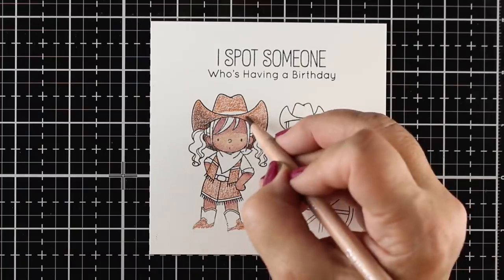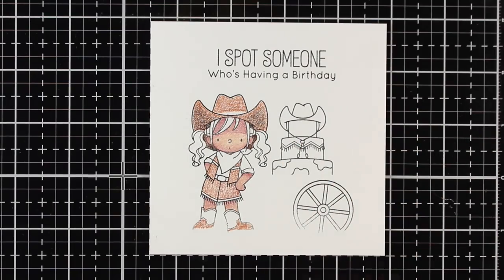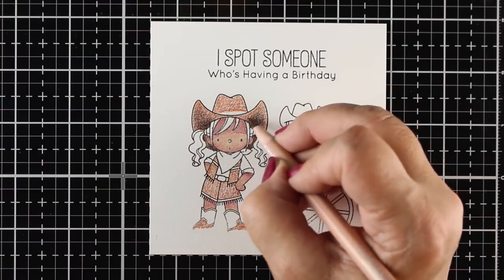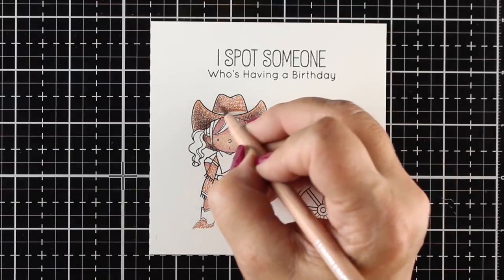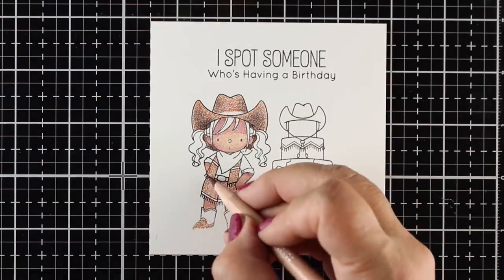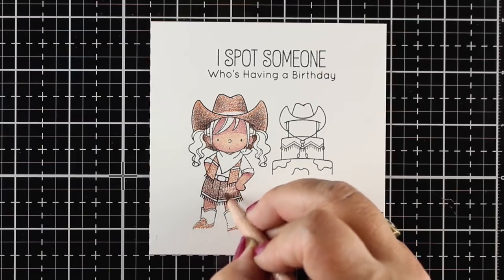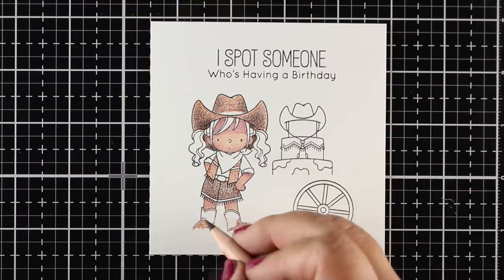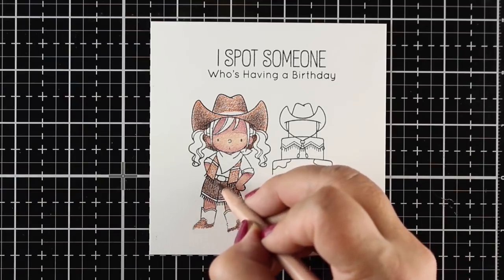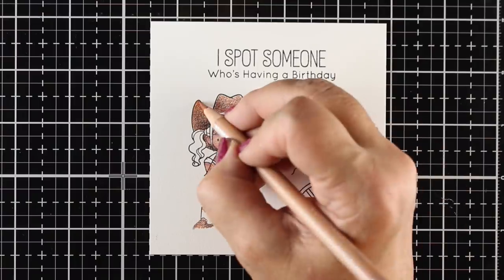Here I'm adding some darker color — I noticed there was dark color behind her ponytails too, so I'm going in and increasing the contrast behind them so her ponytails come forward and the back of the hat goes back. Then I do some shadows on either side of the hat, and then I can burnish over top of that with more color. When you use really light pressure you have lots more options for when you want to stop — if you want to blend with Gamsol, baby oil, or any other blending technique, you can stop and do that at any point.